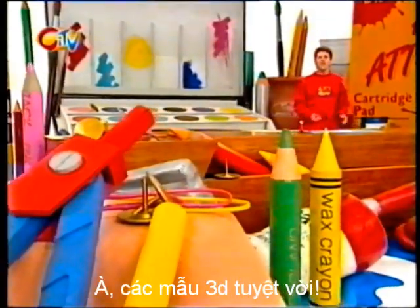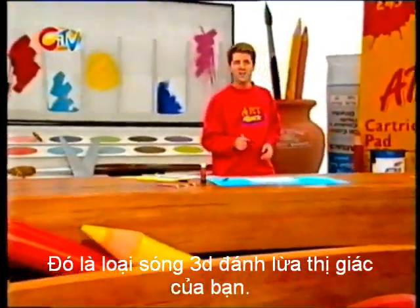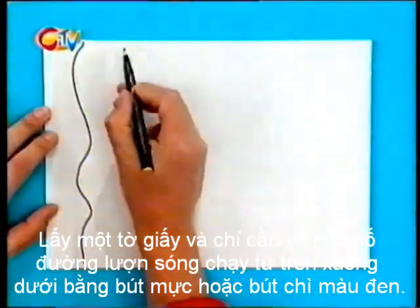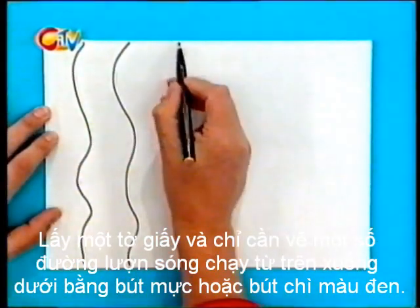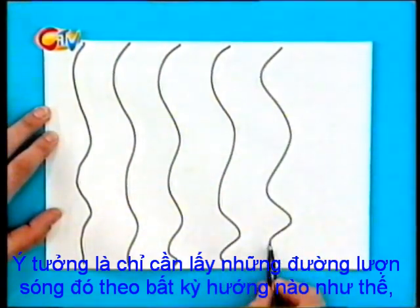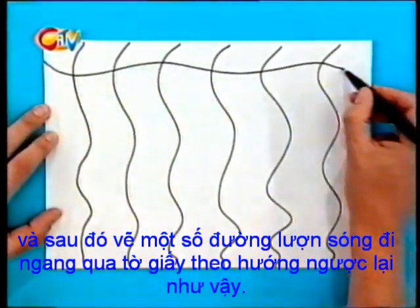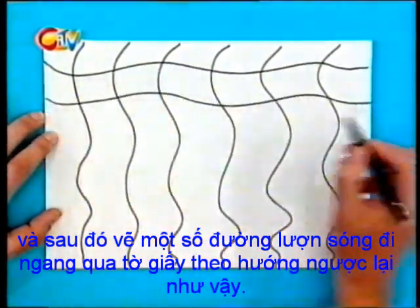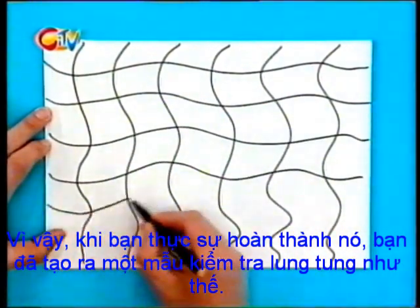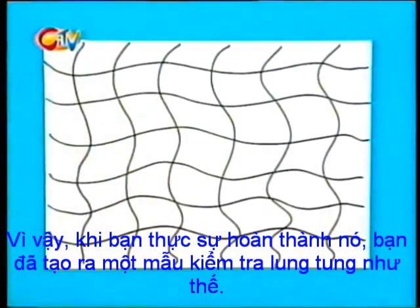Great 3D patterns. It's a sort of 3D wave that plays tricks on your eyes. Try this. Take a piece of paper and just draw some wavy lines running from top to bottom using a black pen or pencil. The idea is to just get those lines waving in any direction like that, and then draw some wavy lines going across the paper in the opposite direction, like that. So when you've finished it, you've created a wobbly, checkered pattern like that.